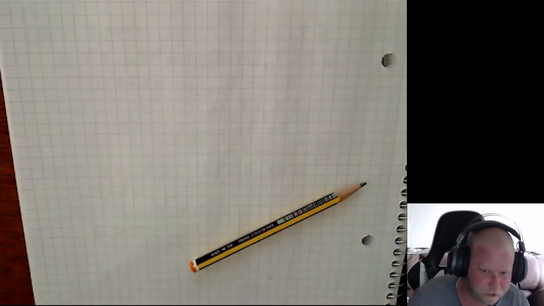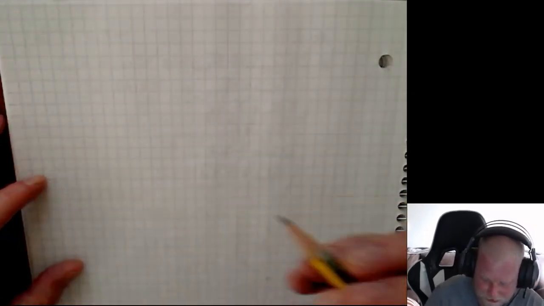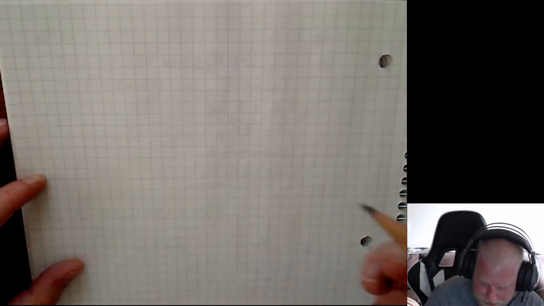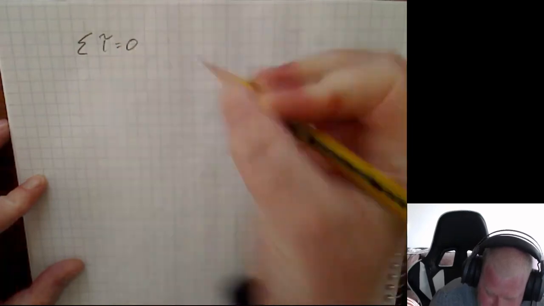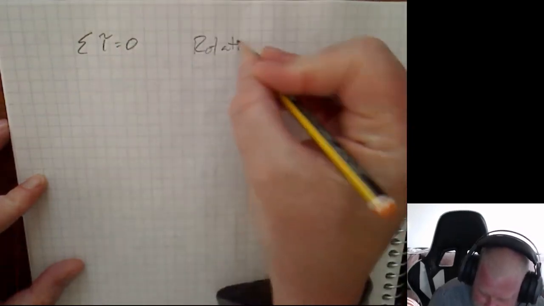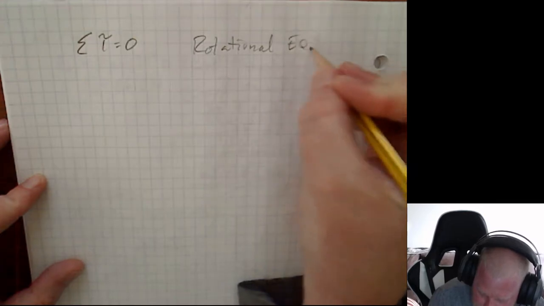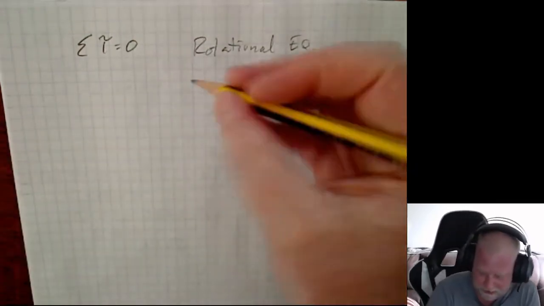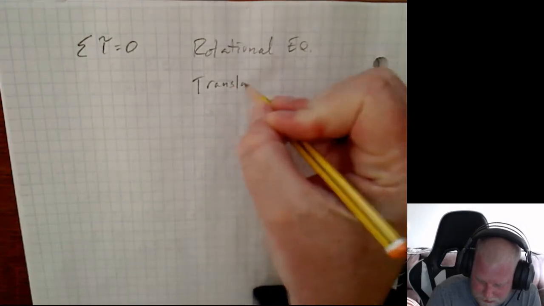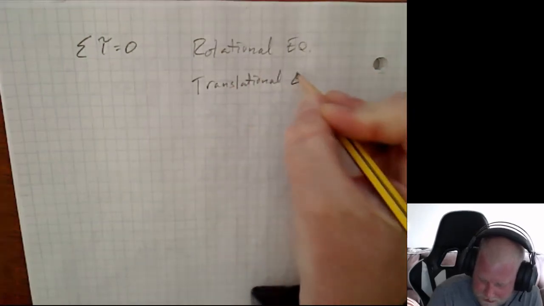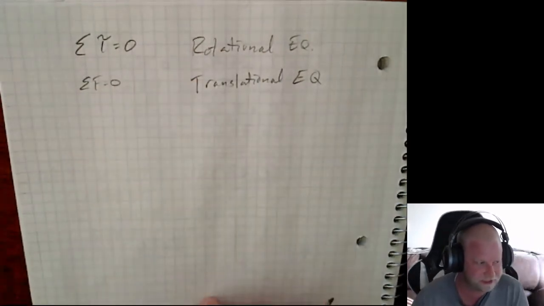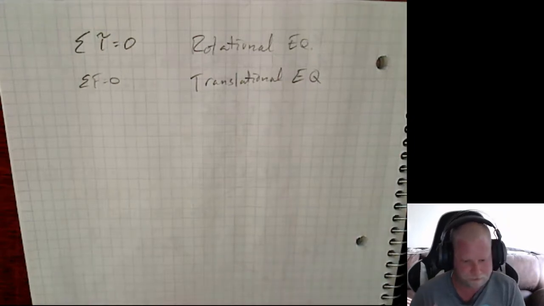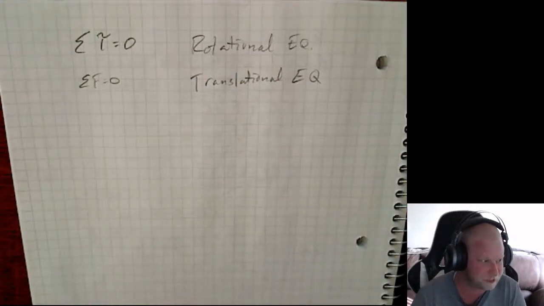All right, let's finish up torque. Now, we mentioned it briefly in the last example of the notes from yesterday. When you have a net torque of zero, that's when we have a state of what we call rotational equilibrium. All right, so with translational equilibrium, which we covered first semester, a net force of zero means that your object is not accelerating, meaning that you have something that's traveling at a constant speed or it's not moving.